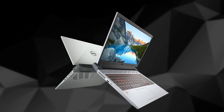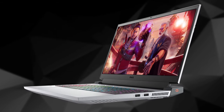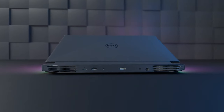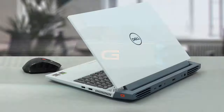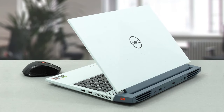Previously, we were not really impressed by Dell's work in the gaming laptop market, and more often than not, the reason for that was the cooling solution. Today, we have the G15 5515 Ryzen Edition in our office. Its design is revamped once again, and we hope that this year it will be for the better.